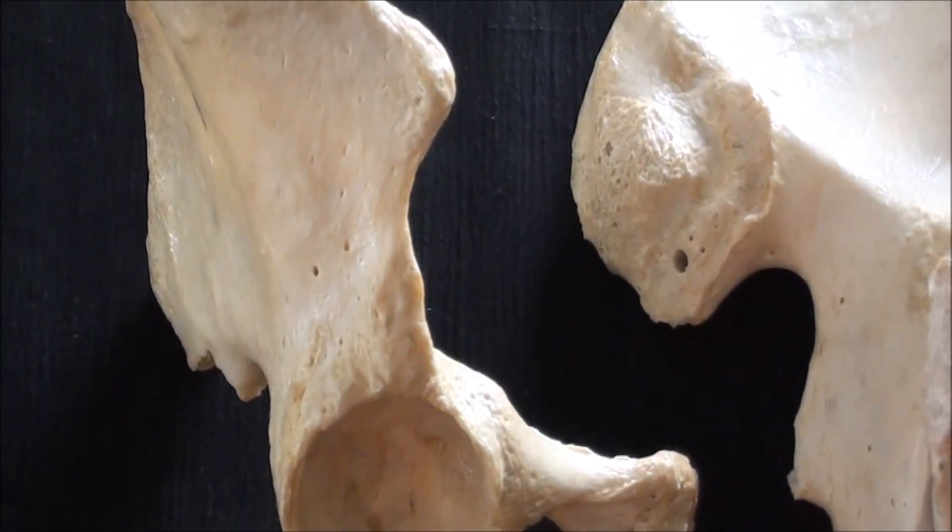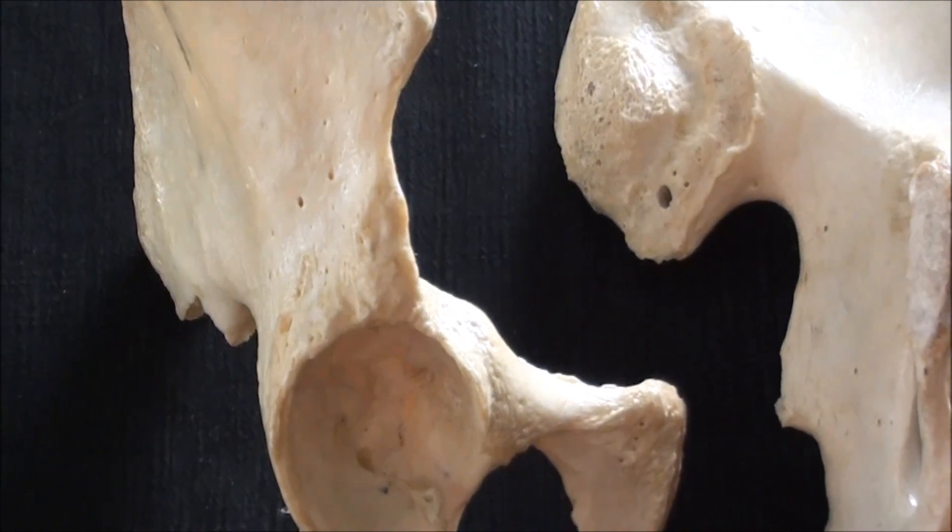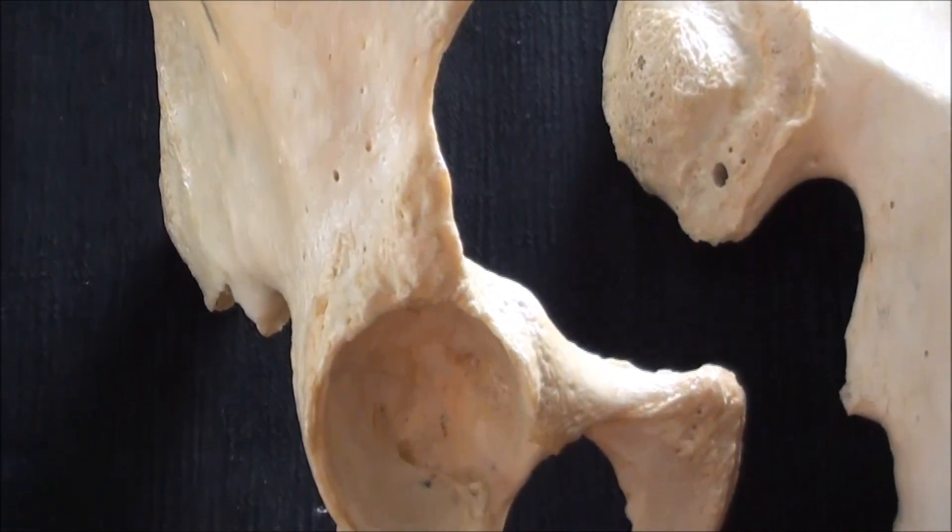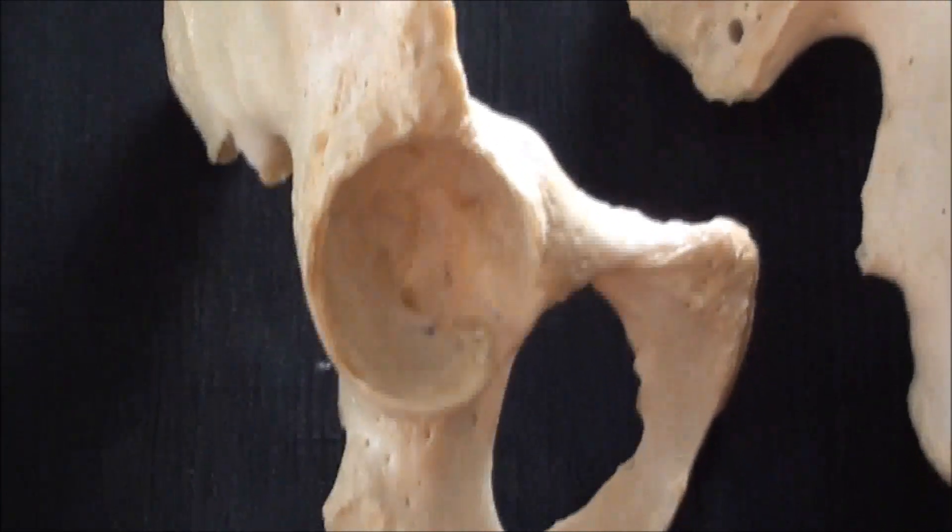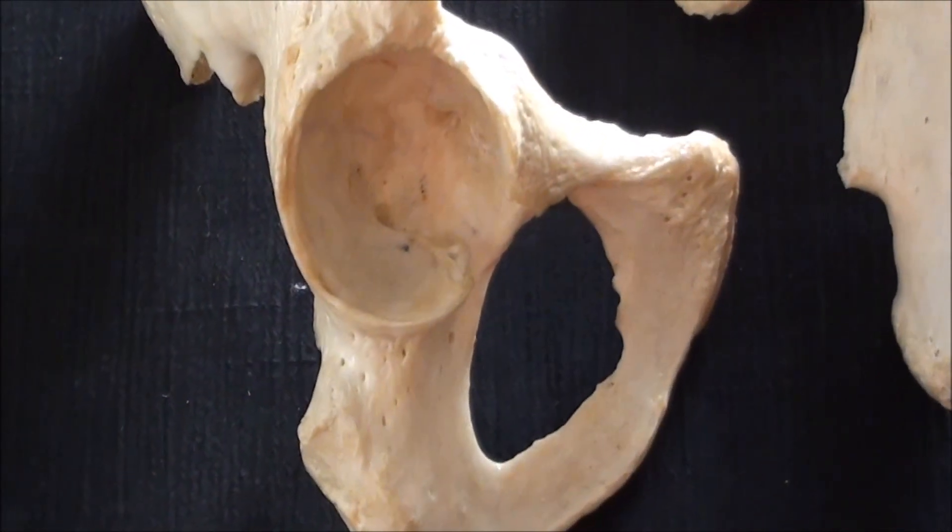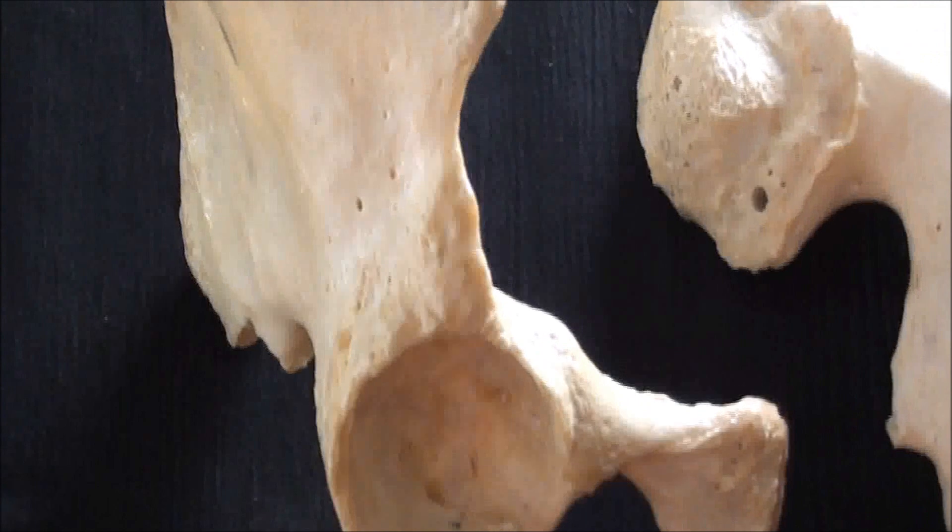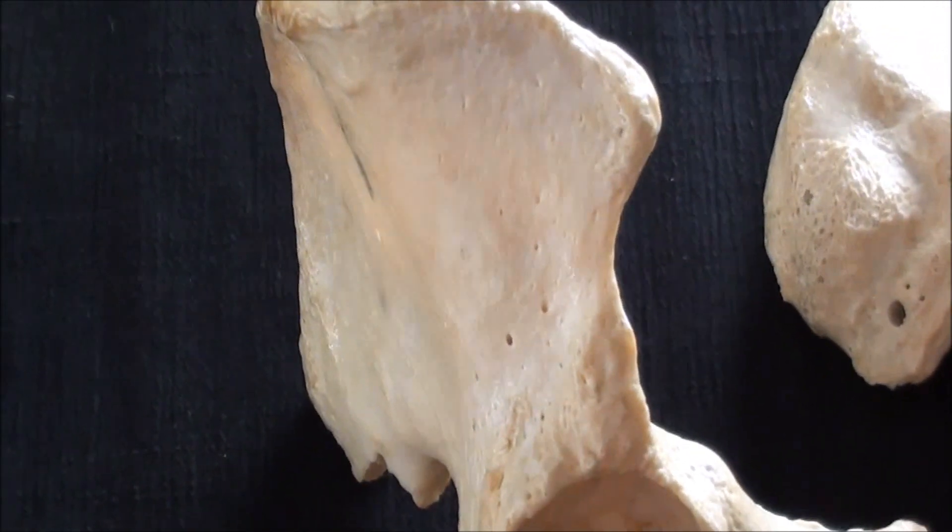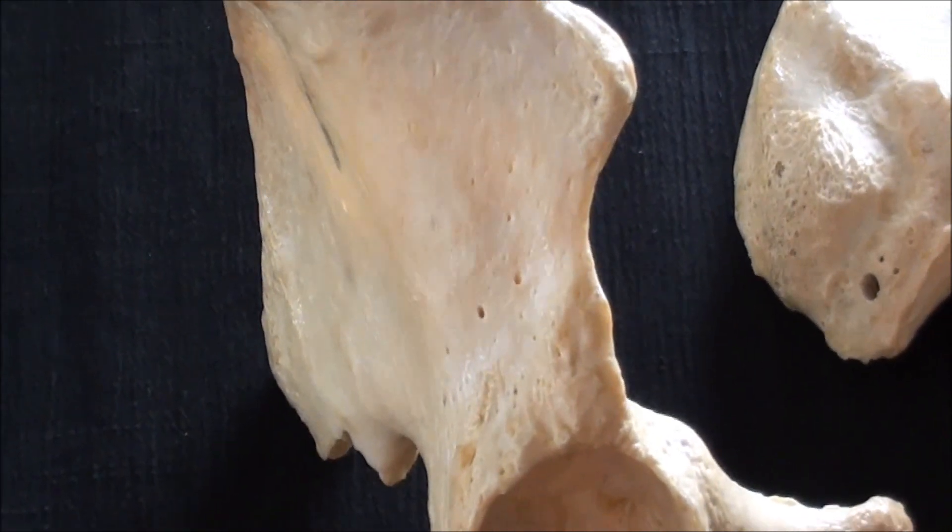Next on our list is the hip bone. Perhaps it is one of the most complicated bones to try to make full description using two-dimensional imaging as opposed to having a bone in your hands and trying to grasp all of its complex structure and curvatures.